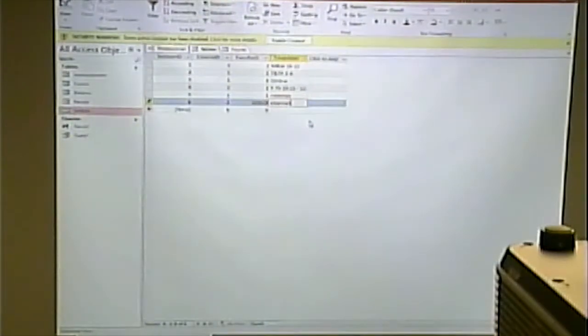So it doesn't matter how we try to insert data into this database, we can't put it in unless the faculty member is valid. I can click it. I can tab through it. I can enter it. I could write a mobile app that addresses this database. I could write a web app. I could write a desktop app. I could use PHP, I could use ASP.NET, I could do anything I wanted to. This database just won't let you put bad data in. And that's great for maintaining the integrity of the data. Because if the data's bad, the information you get from that data is not going to be good. Garbage in, garbage out.